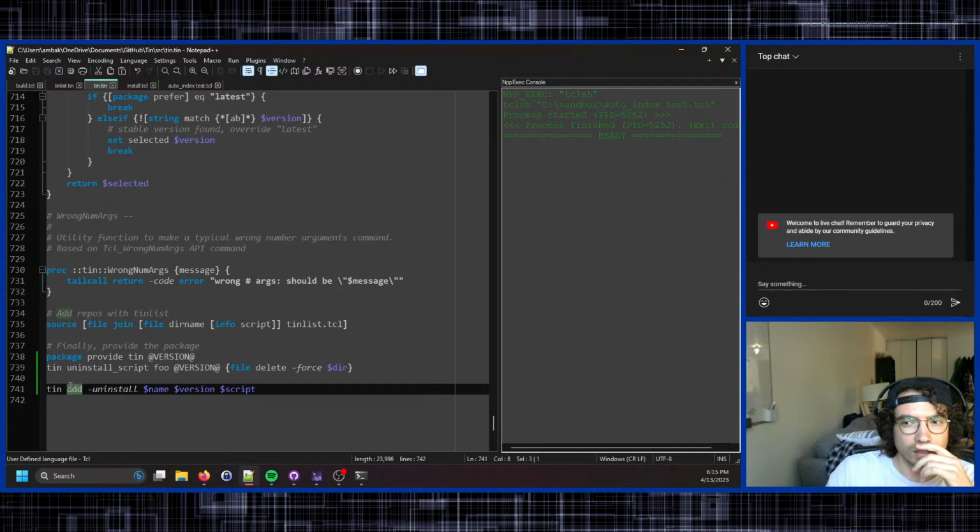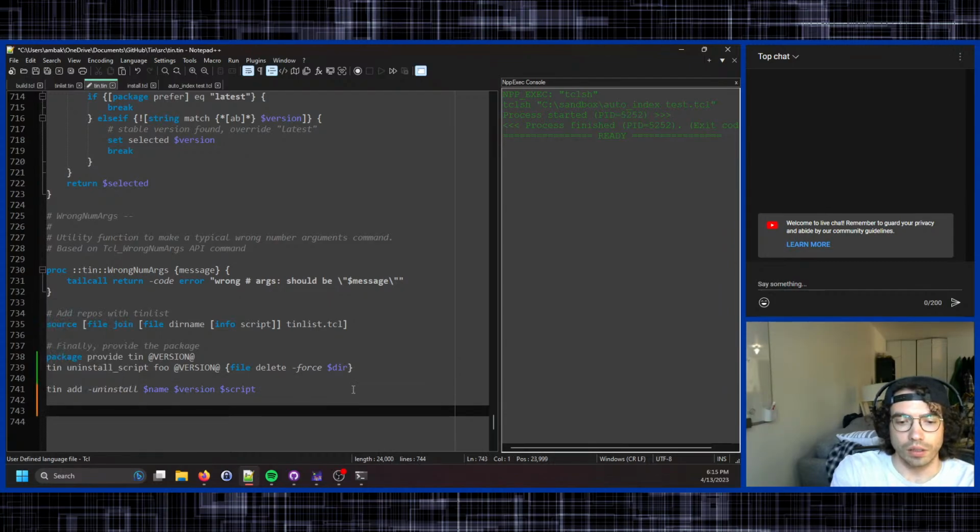But add is like adding to the database. And this would be a separate database. It would be the uninstallation database. So it'd be a variable, uninstall.